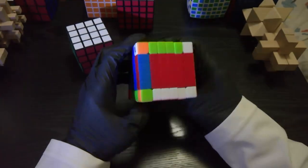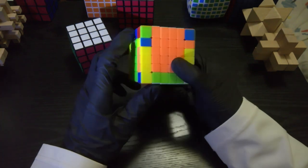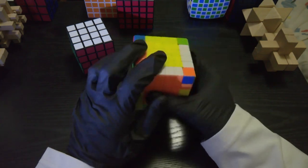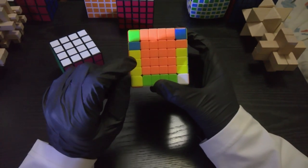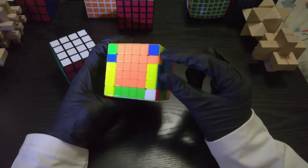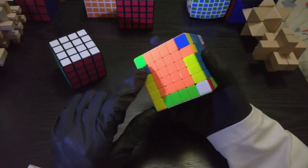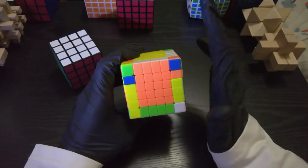But this is rare. What if, for example, you've solved all of these edges, but you come across the very common problem that we have sometimes, and you have 1, 2, 3, yellow and orange, and you have yellow and orange here, but you have blue and yellow here and blue and yellow here. So you're kind of stuck. You've seen this on the 5x5 pretty often, and you see it here as well. This is also an issue. So when you have an odd number here, and they're not even with this one, you have this problem where you can't do the cutting in half, because we already did that, so we have to do something else. If you see this, and you have this problem, you're going to have parity. You're going to have edge parity, okay? So just keep that in mind, and we're going to solve this in the same way we solved the 5x5 situation.